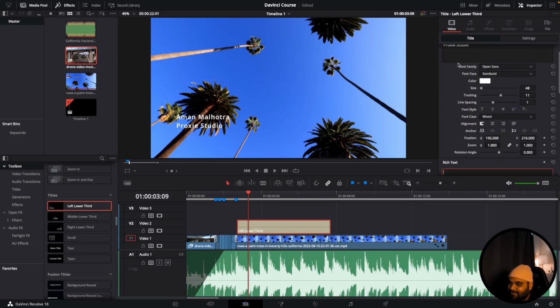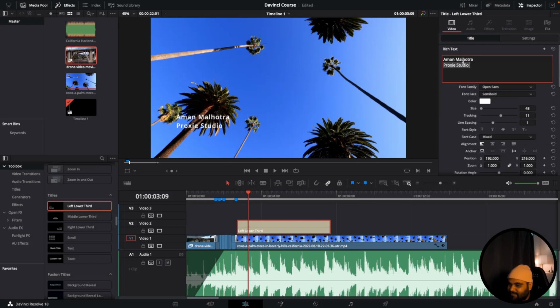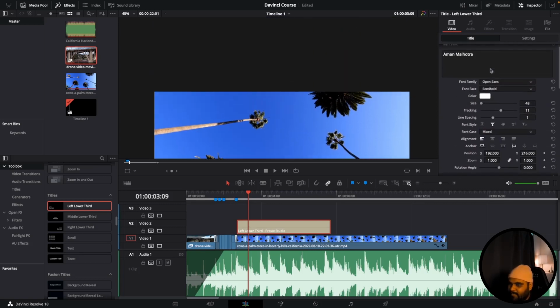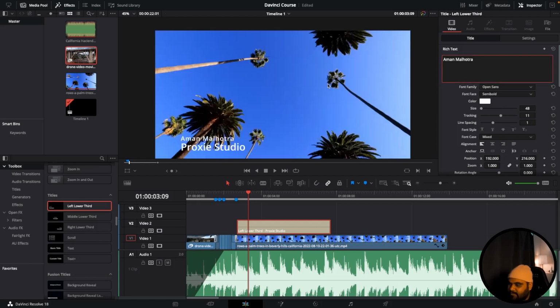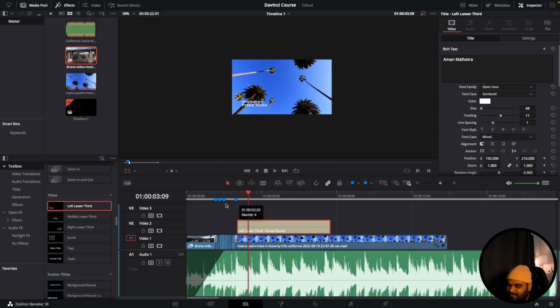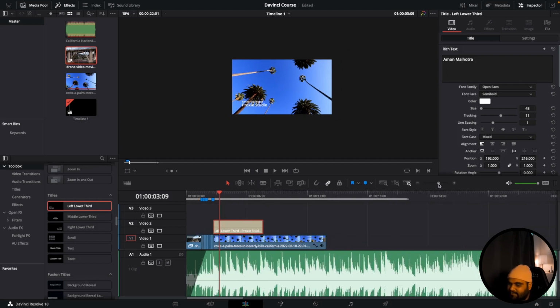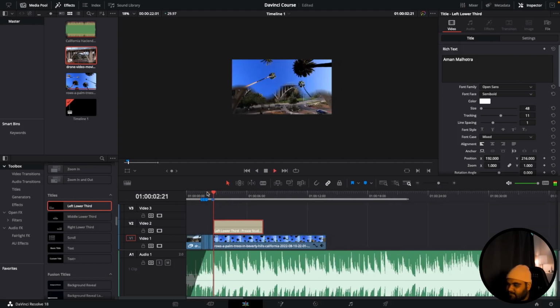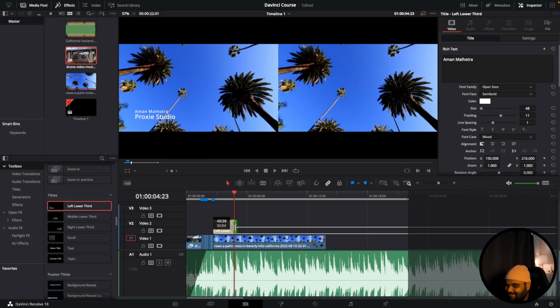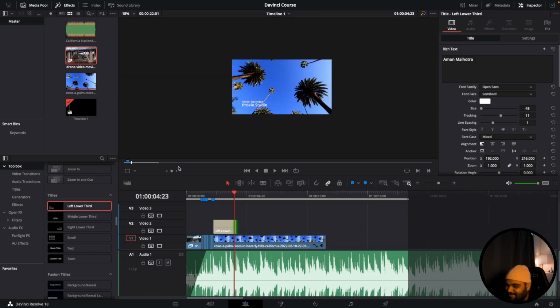Actually, I can move it here. I think that will look nice. Move that, paste it here. Nice. Remove all the zooming. So, Malhotra Proxy Studio comes in pretty neat, pretty easy. Not that difficult. It's almost like you're starting a movie. Now you have a music, you have a text, it's like you're putting the director's name and everything. So it looks nice actually. I mean, it's not that bad.